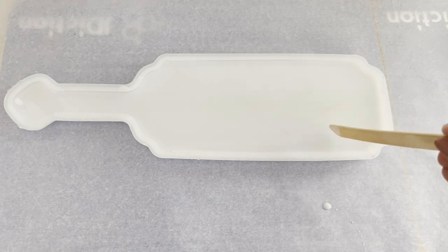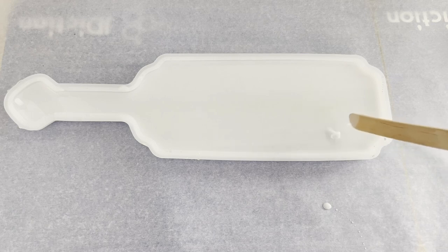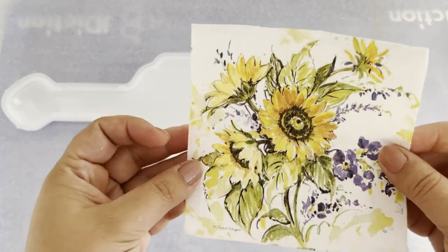It is a very warm day, but it's that nice and tacky consistency that I'm looking for. And while that goes back down, I wanted to show you how I prep my napkins.